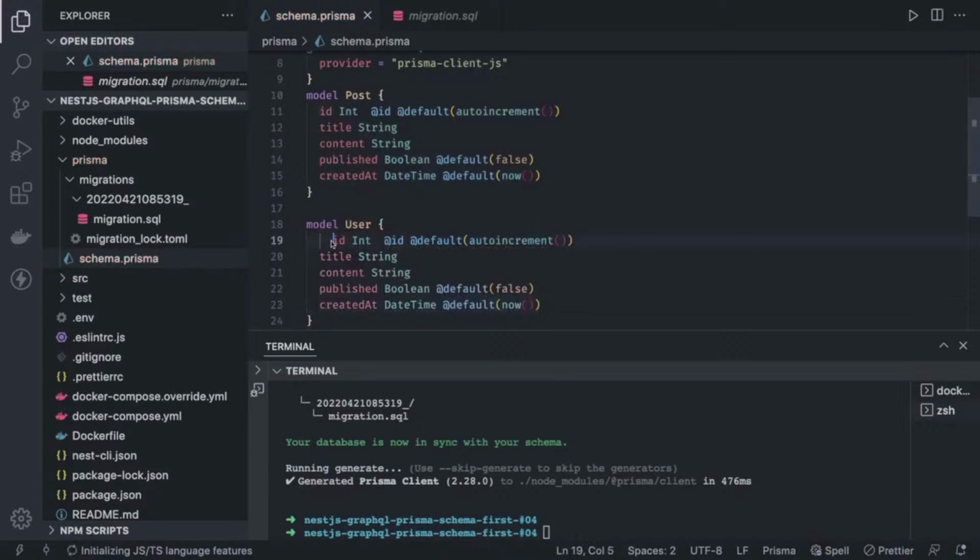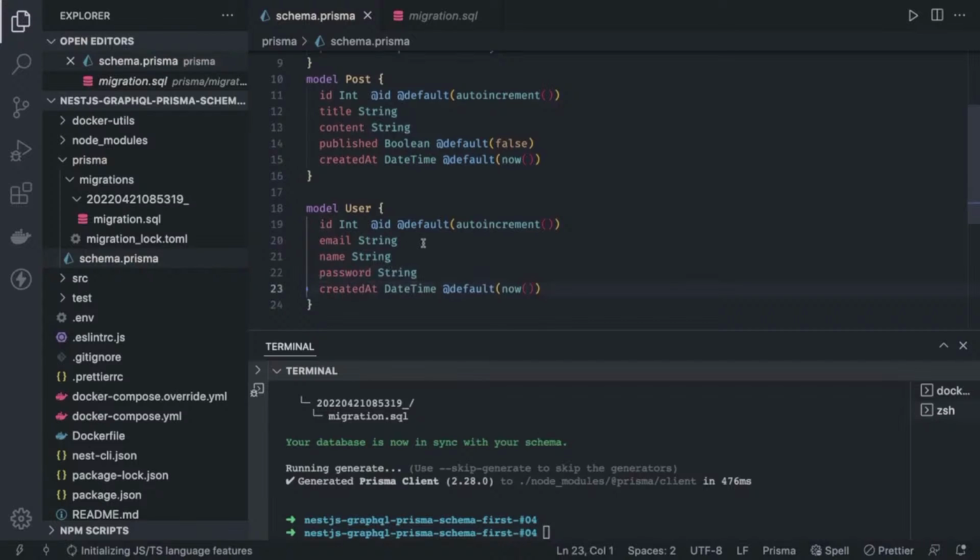I think the attributes we are going to change: ID, it can be email, which is of type string, name string, then we have password. So email, we want this to be unique, name is a string, password is a string, and then you can also have different references, because it's an RDBMS relational database where you have to specify one-to-one, one-to-many, many-to-many kind of relationships. I'm just keeping it simple.